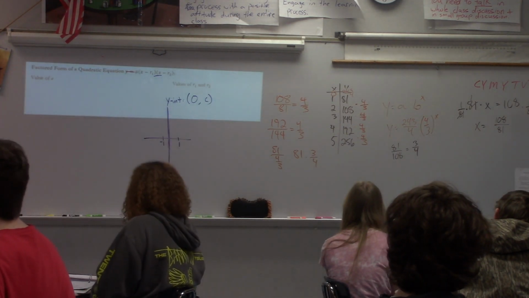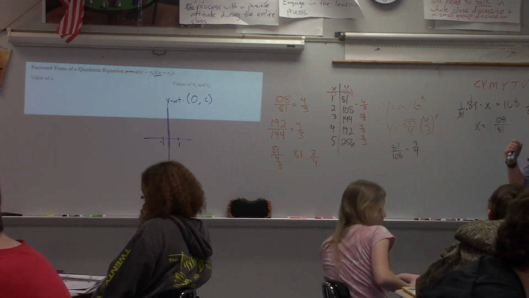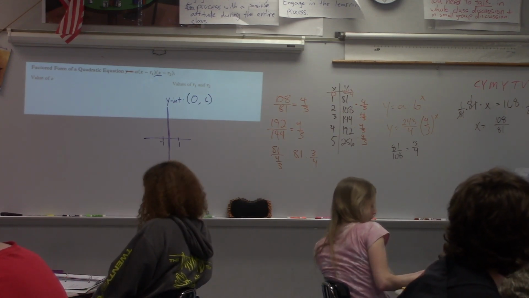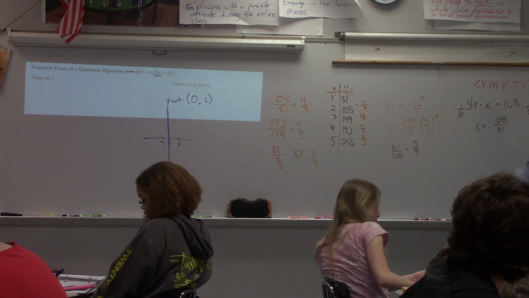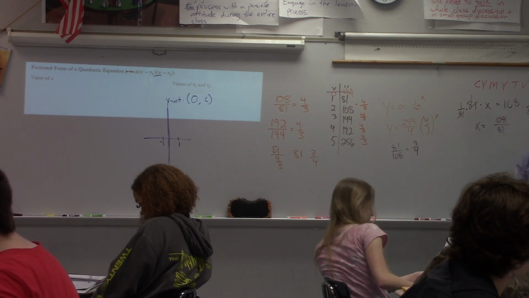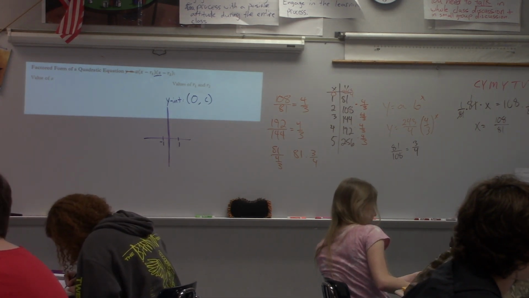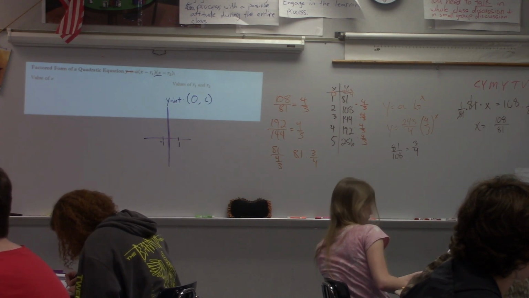When we finish up that, I believe we already started slightly unfactored form. Once again, we said if A was positive, the parabola is concave up. If A was negative, the parabola is concave down. Did we really get a chance to explore R1 and R2 yet? No. Okay, so that's where we're picking up at this point.